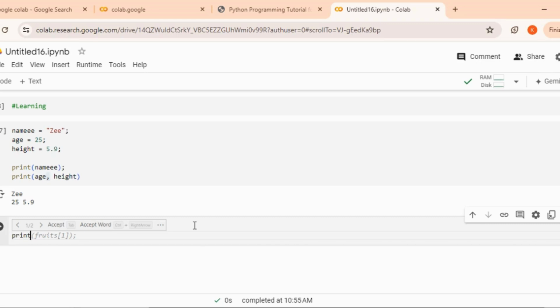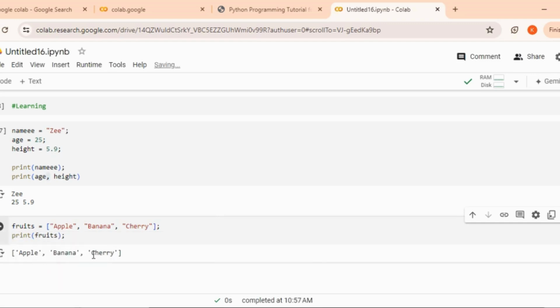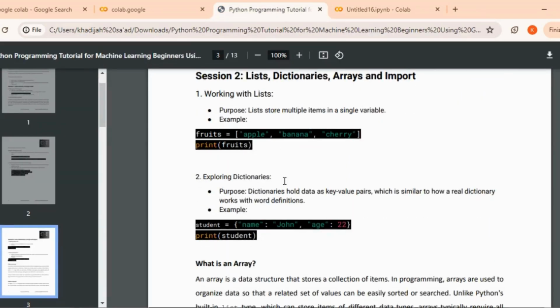So print fruits this way. So can you see this now? Apple, banana, cherry. Let's see the next example. We also have dictionaries.